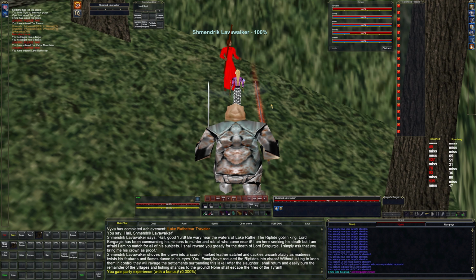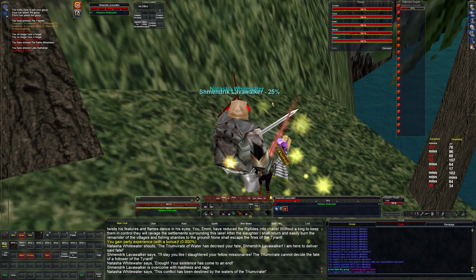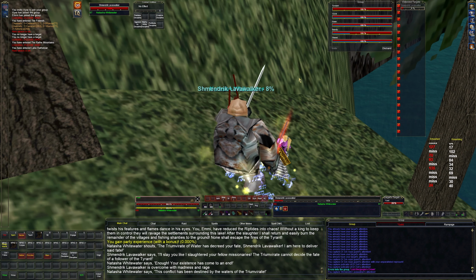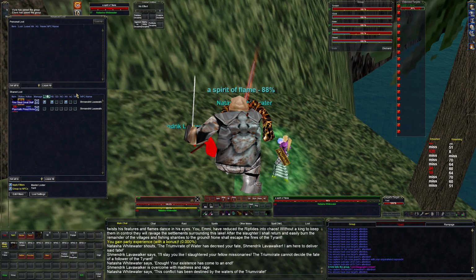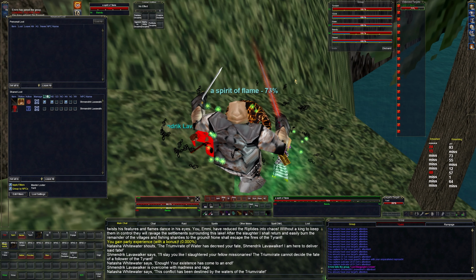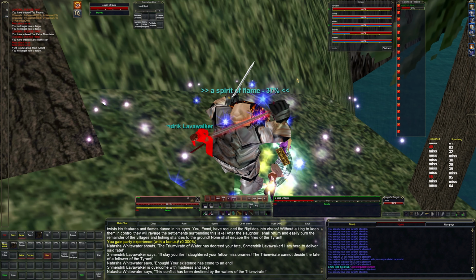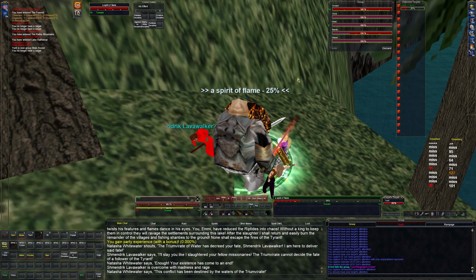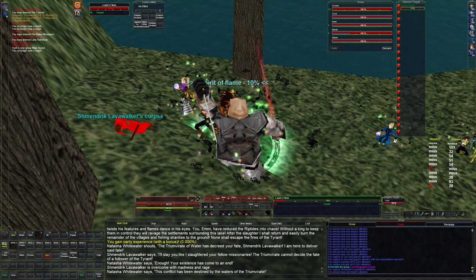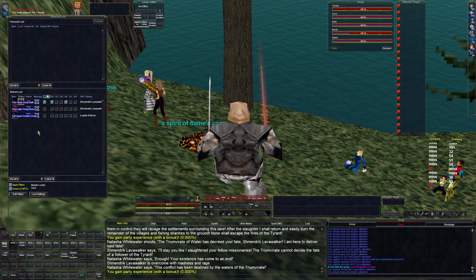Alright, now we need to kill this guy. I didn't make a main assist. There we go. Now we need to kill a Spirit of Flame. Easy enough to do as a warrior. I do have my monk here along with all my other characters. There we go. Now we have the damaged crown.